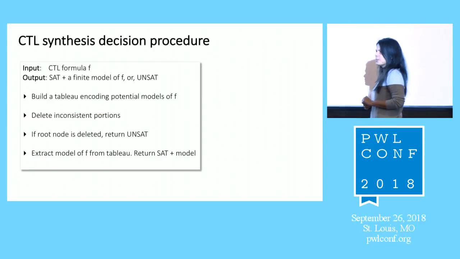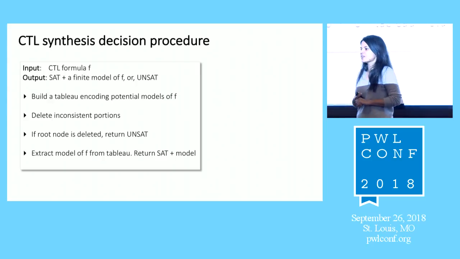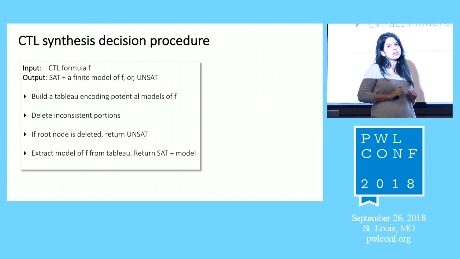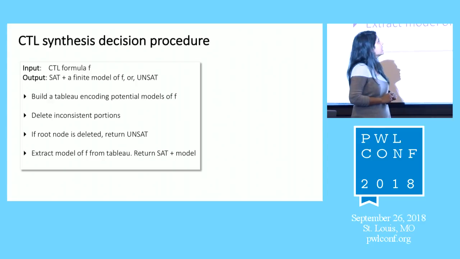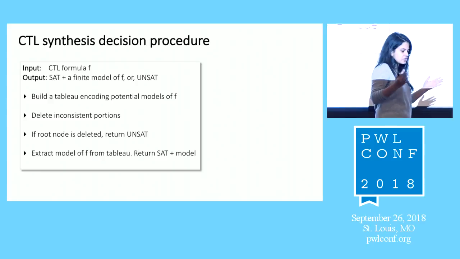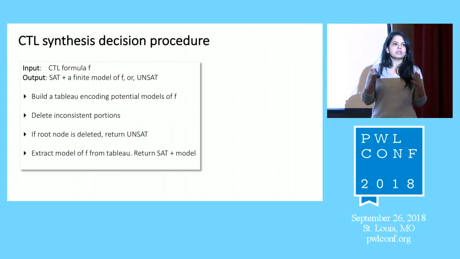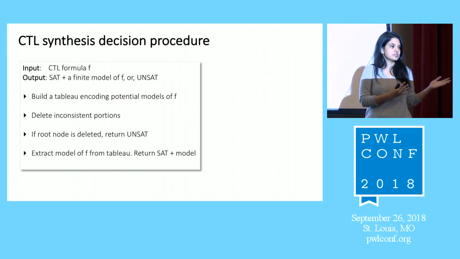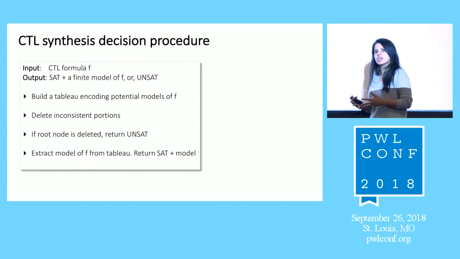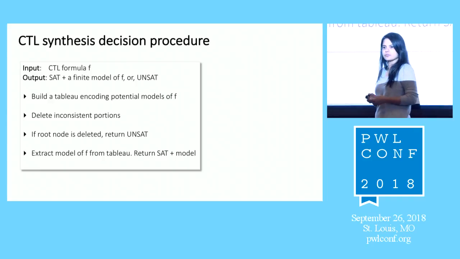So that's all I want to say about temporal logic. I do not have time to go into the model checking procedure. I also don't have time to go into the CTL synthesis procedure in depth, but I'll try to give you a glimpse of what that procedure was like. This is a decision procedure, which means that it gives a yes or no answer to a question. The question is: is this CTL formula satisfiable? The procedure answers no if the formula is not satisfiable, and yes if the formula is satisfiable, in which case it also returns a model or a structure that witnesses satisfaction of the formula.